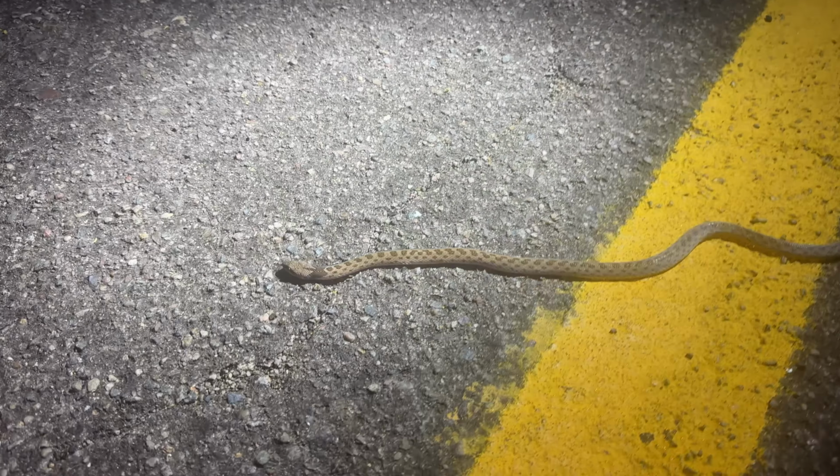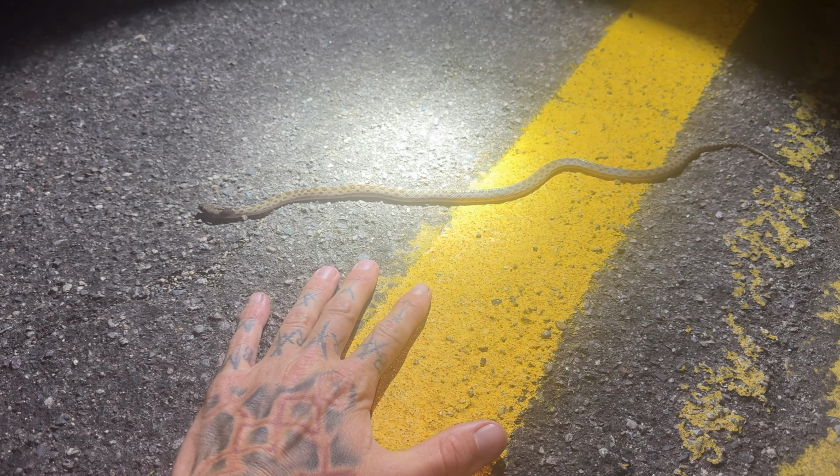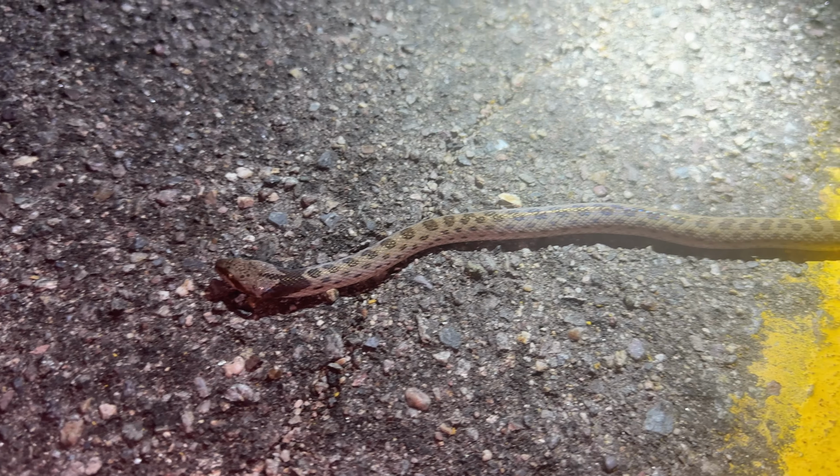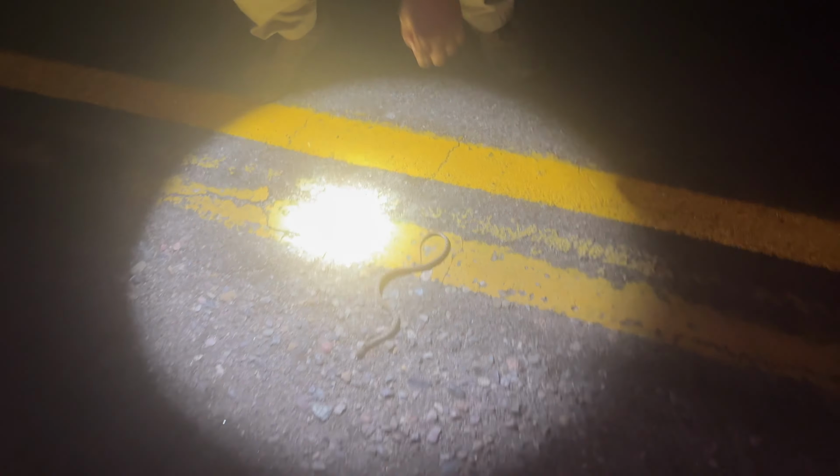That's a huge night snake. What the hell? Look at how big that night snake is. Here's my hand, so you can see it. That's a night snake, dude. I thought it was like, so big. We thought it was a green rat. It's so big. That thing's huge. I don't even know what snake number that is now. Maybe 5. Dude, I think that's the biggest night snake I've ever seen in my life. Here's my size 12.5 boot. Dang. That's huge, dude. Semi's coming, we're gonna get out of the road.